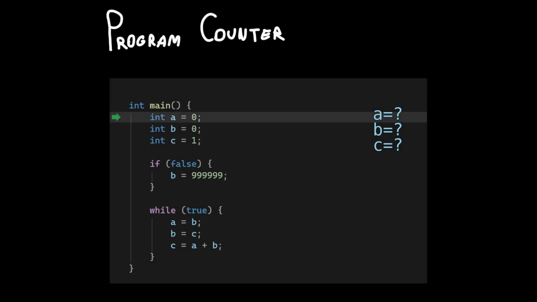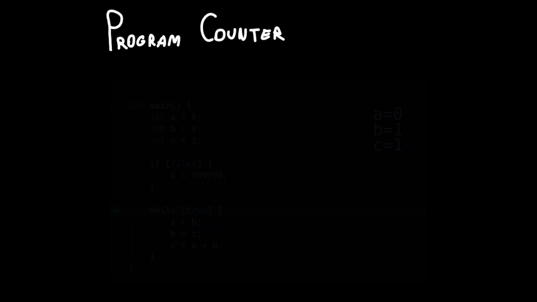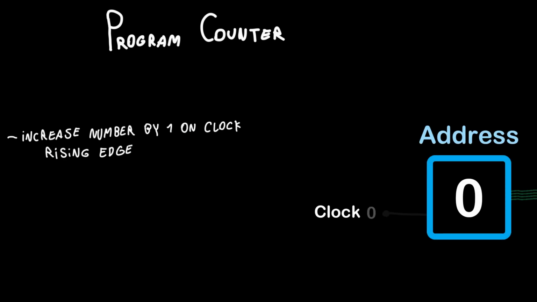With the clock done, we can move to the first important component, the program counter. What does it do? Think of it like the cursor in a debugger. After the processor executes an instruction, it jumps to the next one, and when it encounters an if, it has the ability to jump over it. Or in case of a loop, it can jump back to repeat the instructions. So this component has 2 jobs. To count up on every clock cycle, and to change the address to anything we want.